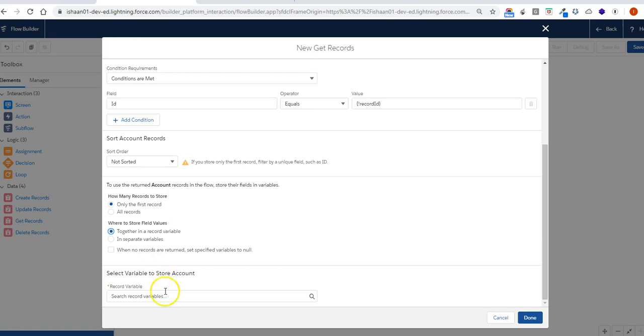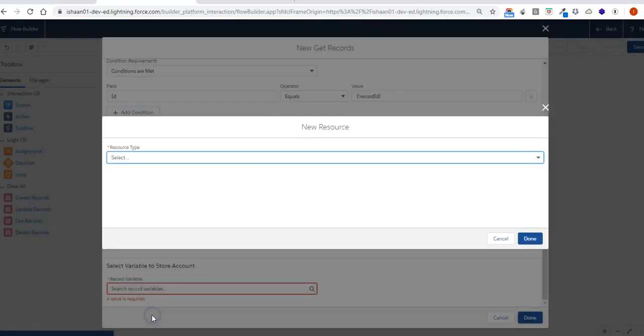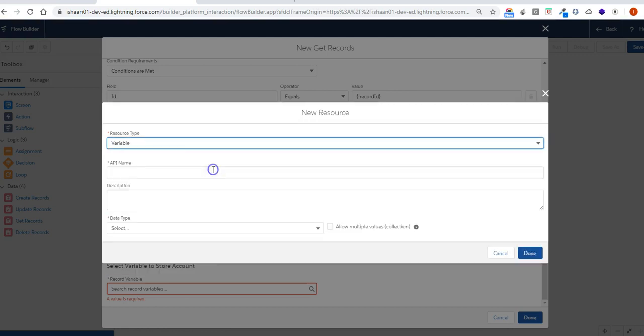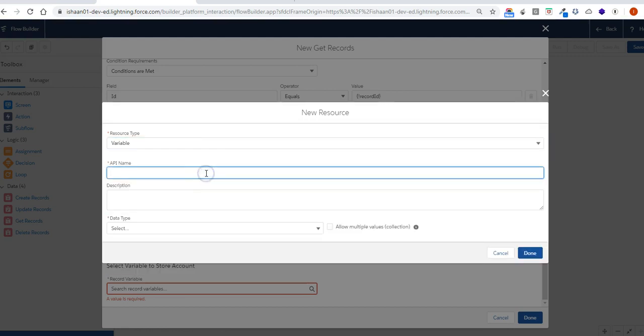And how are we going to do that? This is a record variable. Like you have an account record, and it is going to store all the details of the account, whichever fields we are going to specify. I'll create a new resource, and what type of resource will it be? It will be a variable itself. I can specify account record variable.